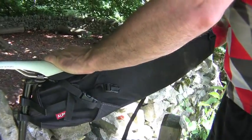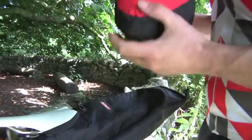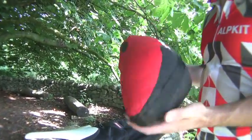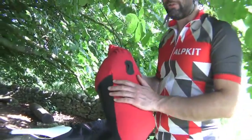But we've also developed, let me squeeze this little puppy out here. This is a very rough prototype. This is going to be sent off to China because we need some skills or some machinery that we haven't got in our UK workshop to make this. And this will be in addition to our Airlock Extra range.